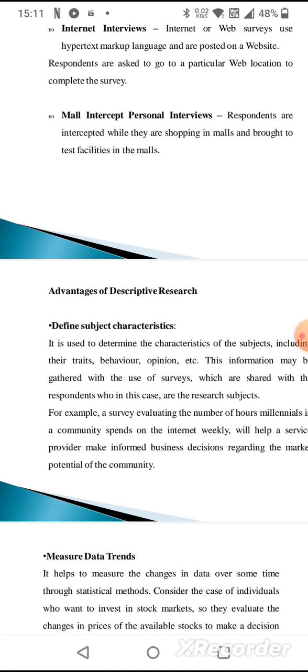And comparison. It is used to compare how different demographics respond to certain variables. For example, an organization may study how people with different income levels react to the launch of a new Apple phone. This kind of research takes a survey that will help determine which group of individuals are purchasing the new Apple phone. Do the low income earners also purchase, or only high income earners?